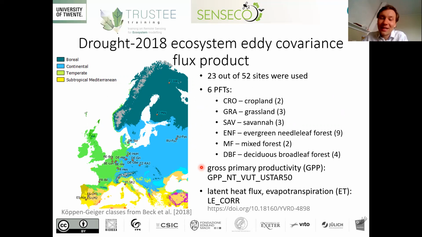So the one that we used is the GPP with nighttime partitioning of net ecosystem exchange, with variable U-star threshold and with 50 quantile distribution. Then latent heat flux, there were also several options, and we have chosen the corrected latent heat flux, corrected for energy balance closure, because SCOPE always closes energy balance, but measurements, I would say, often not. Therefore, there is correction. The correction was done by FLUXNET algorithms, by FLUXNET people themselves.